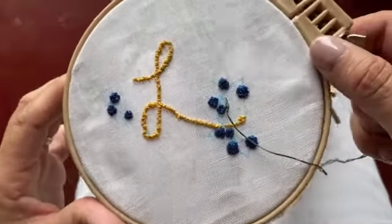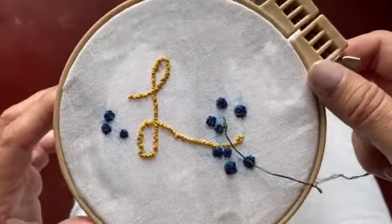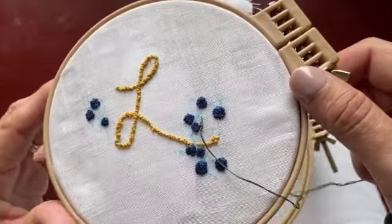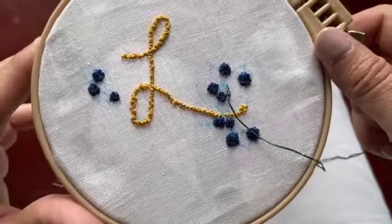So the blue is fading a bit. It's very humid here today, and it is a water-soluble ink, so it doesn't surprise me that it's fading a bit. I could darken it up if I needed to, but I don't really need to because I can see it.